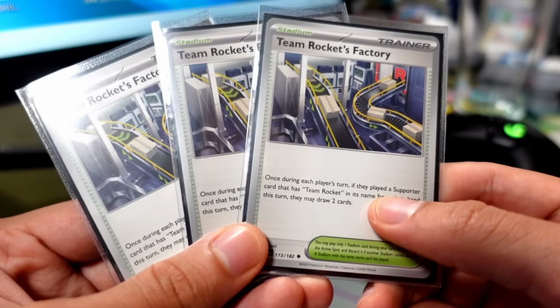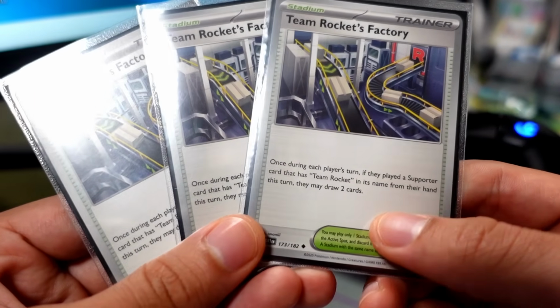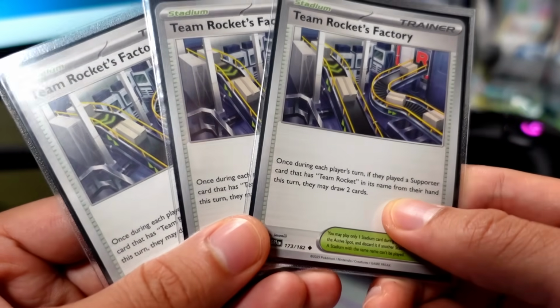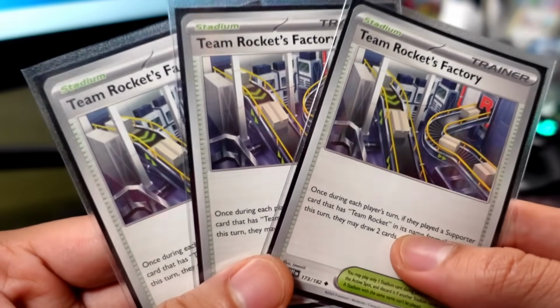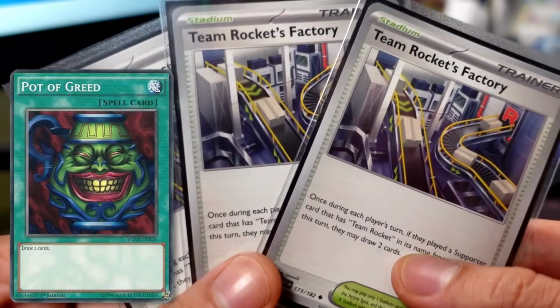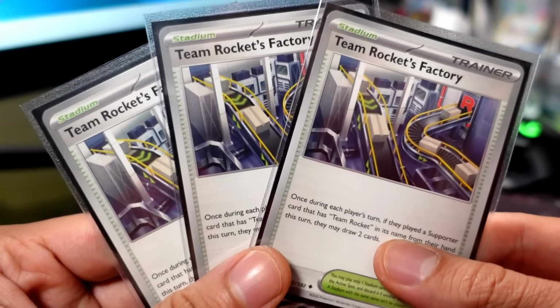cards. So Team Rocket's Factory says once during each player's turn, if they played a supporter that has Team Rocket in its name from their hand, this turn you may draw 2 cards. So basically this is a +2 draw, a Pot of Greed after you've played a supporter, which is really clutch. So we have 3 copies of Team Rocket's Factory.